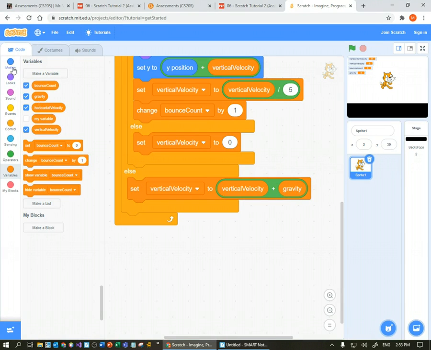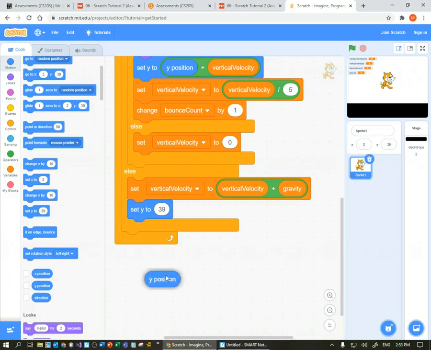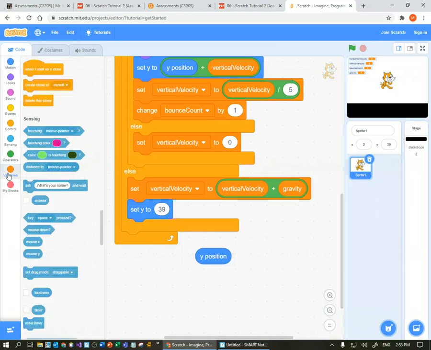Then we go back to motion. Motion is the one that actually moves it. And we're going to grab the set Y block again. Place it there, just under the one we just built. And while we're in the motion area, we're going to grab the block called Y position. Just sort of put it down here for now. Y position. And we're going to go to variables.